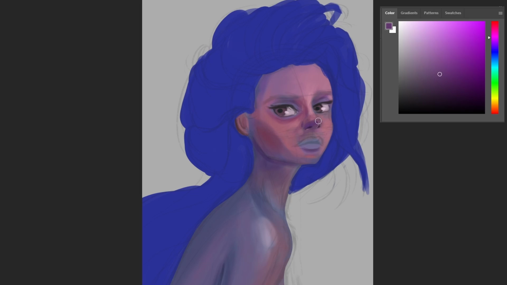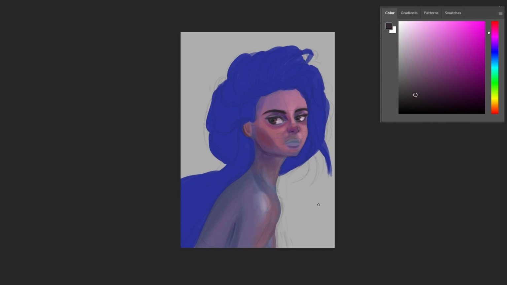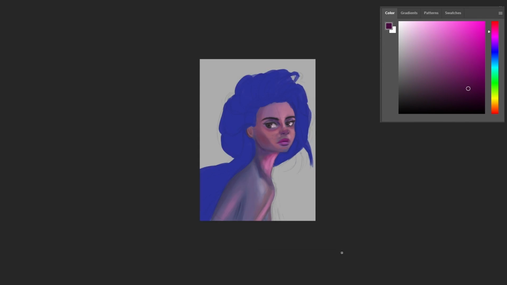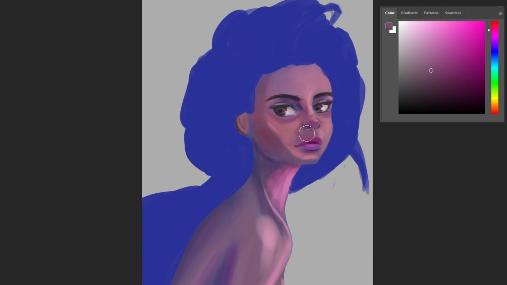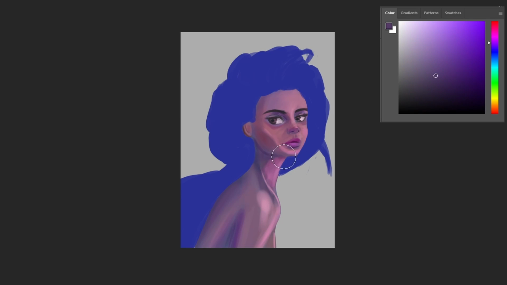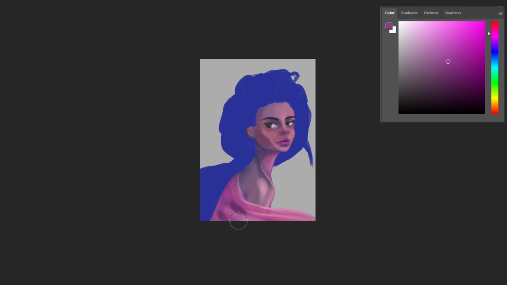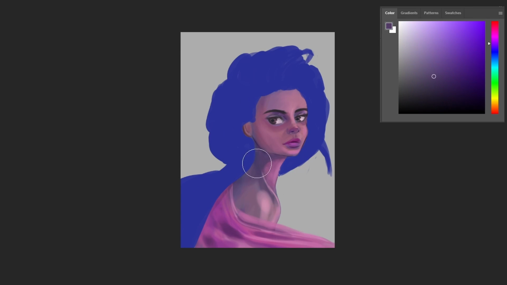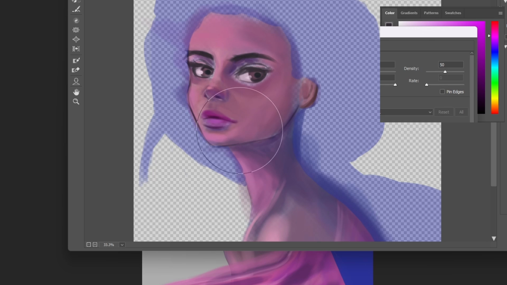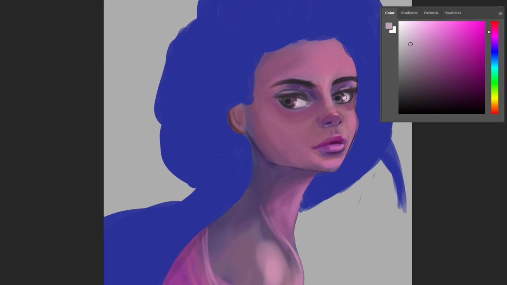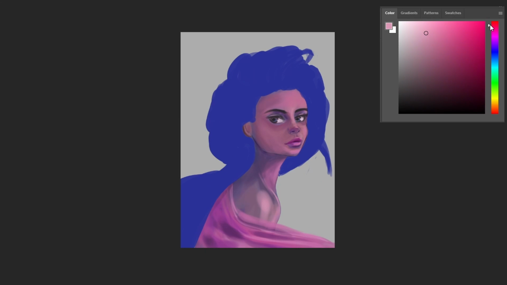And then I just kept rendering in and adding more light and shadow pieces and more color variation to try and get that look. You can see using those colors was a bit of a struggle because these are not normal colors that I usually use for face and for rendering. But I decided to just give it a go and continue trying to render that. And every once in a while, I would pick a textured brush and add some of the highlights with that texture brush to give it a little bit of a different look.